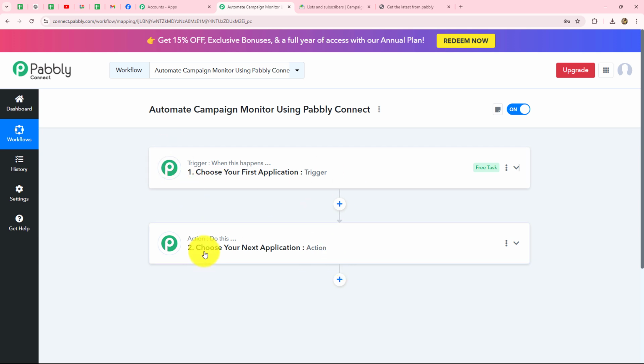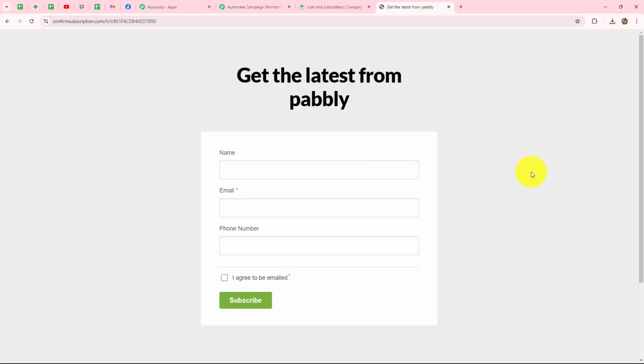So whatever we are going to select in our trigger is going to command the entire workflow, and the actions are going to follow that same command. Therefore, we can have only one trigger in any workflow, but we can add as many action steps as we want. Now let's suppose I'm going to take a scenario over here: through the sign up form which I have created in my Campaign Monitor account for taking the subscriptions of the customers, I have attached this sign up form on my website, and when a lead visits my website, they are going to submit this opt-in form with their details. I'm going to receive the response. Then that person will be added as a subscriber in my Campaign Monitor account.